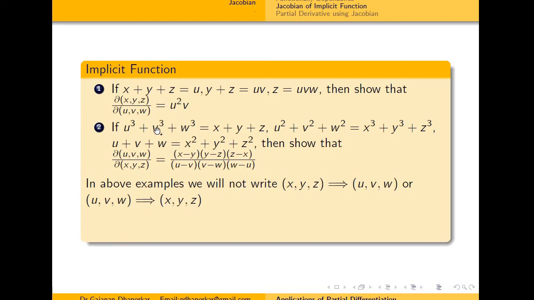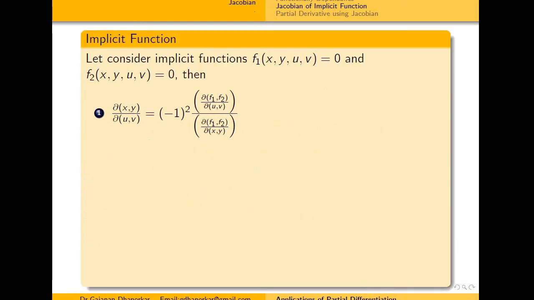Now what do we have to do for this? Suppose we have three equations in the first example. In the second example also we are getting three equations. This is the first one, this is the second one, and the third one. By using these three equations, I will add new functions, and we will say that these are new implicit functions, and I will combine the first equation with that function. The second equation again I will combine with that function. The third equation I will combine with that function. This means if we have three equations, we can have three new implicit functions, and if we have two equations, then we have two implicit functions. Now we will go towards this idea.